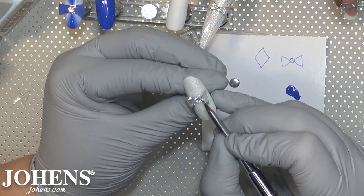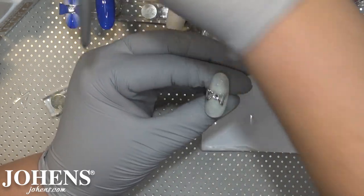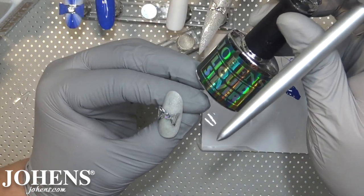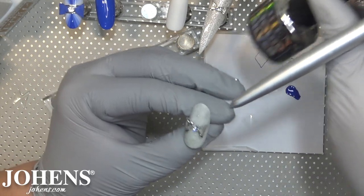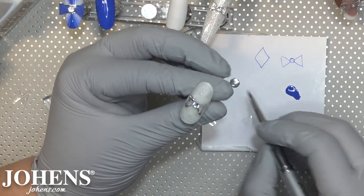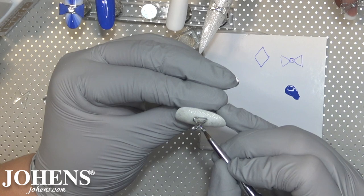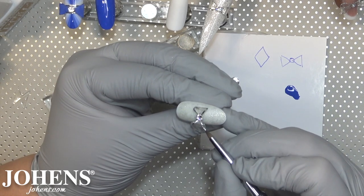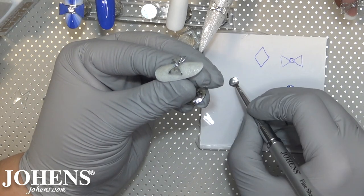Okay, don't forget, that is not ink, that is gel, what I'm using. The liquid silver is not ink. It's not just advertised as one, it's a real gel. So it must be cured in the lamp. And this creates a beautiful effect.